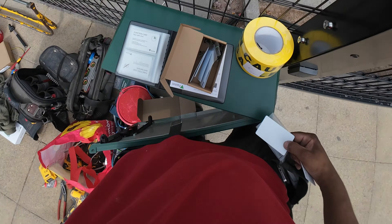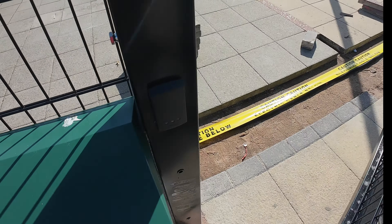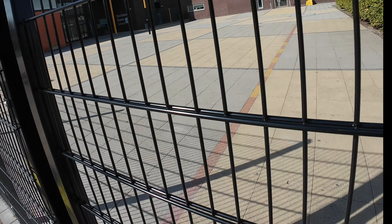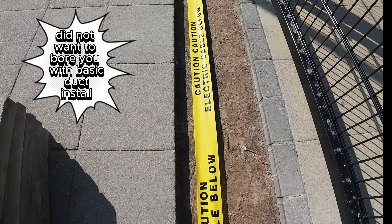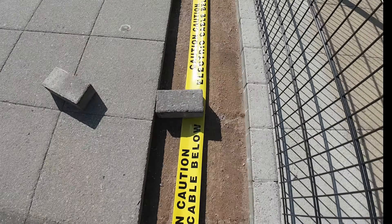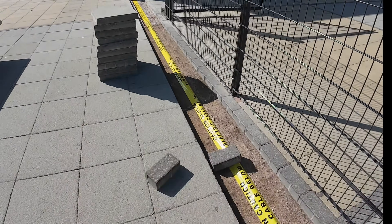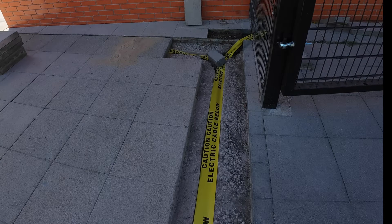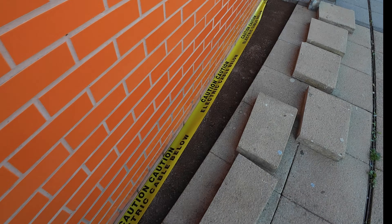I'm going to do a walk around the job because it's all done now. I've just got to change the RCD to type A - it was all tested yesterday but I'm going to test it again because we're changing the RCD. We've put down some warning tape as well, obviously because you have to. When the lads come and sink this in they'll put the tape on top - that's why I've laid it down rather than giving them the roll, so I know it's been put down.